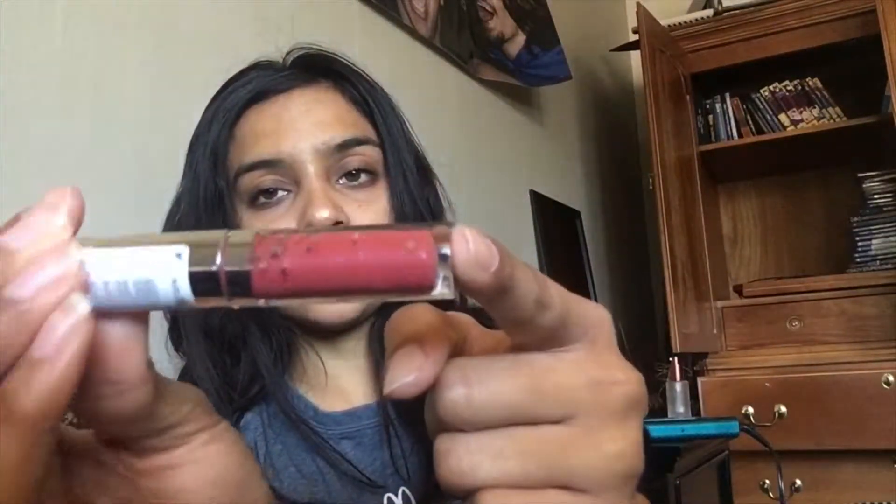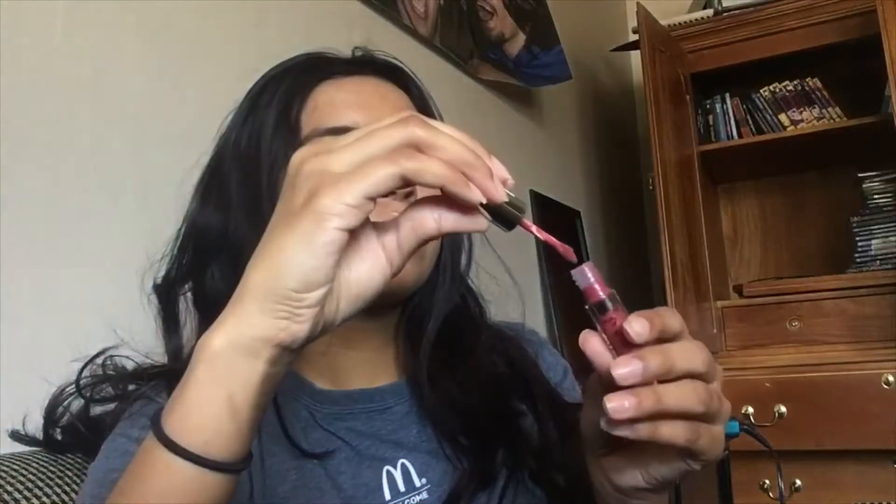Next item I'm not too excited for — I'm like okay, maybe I'll try it out. It's the Ciate London Glitter Flip Lipstick. I know people were obsessed with this a while ago. You put it on for two minutes and then it's like glitter. I'm not into metal so hopefully it isn't like that. This is in the color Infamous and it's a tinier size than what they sell. I've always liked their packaging. Here's the color a bit closer.